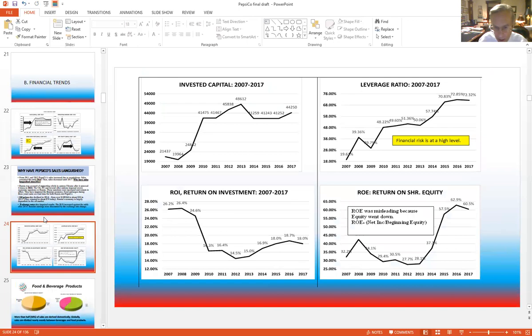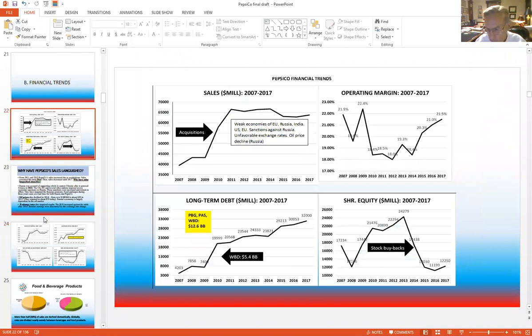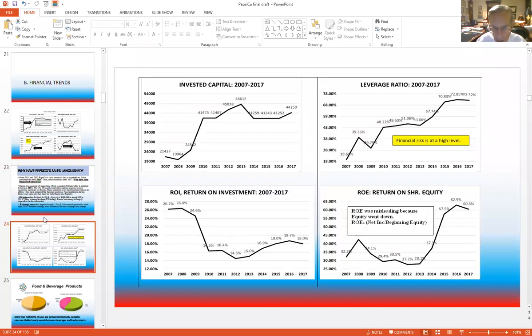Well, here we are then looking at the second half of the financial picture, and that is the balance sheet and its returns. You can see that invested capital, essentially, let's go back for a minute, see long-term debt rose, but shareholders' equity dropped, right? Well, invested capital is essentially the sum of debt and equity. And so you can see that in those years when things sort of languished, so did invested capital. It was just there. It totaled about $41 billion in 2010, and it totaled about $41 billion in 2016. Last year, 44 and a quarter.